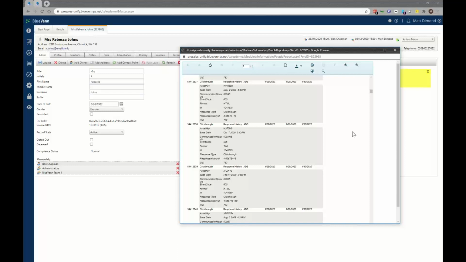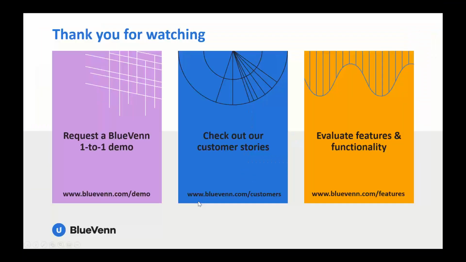Now, I know that for this session today, it's only a short overview and we are starting to get short on time. But hopefully this has given you a little bit of an idea around some of the things that the solution is actually able to provide and how it's able to aid different organizations. And I know that everyone on the webinar today is going to have a lot of their own use cases, questions, and specific ideas, different things that they want to dig into in more detail.